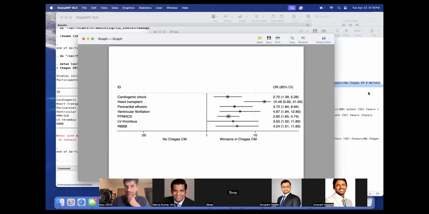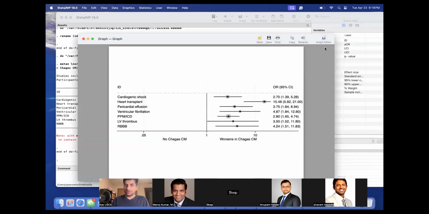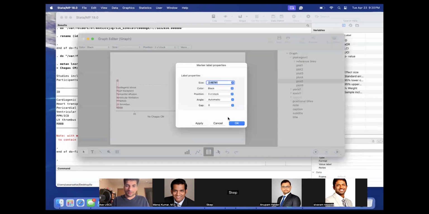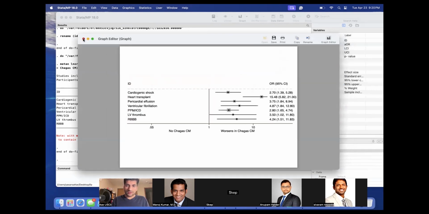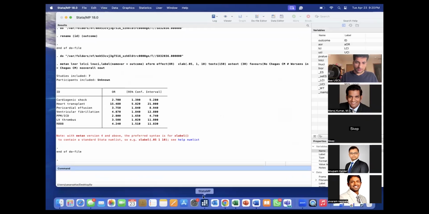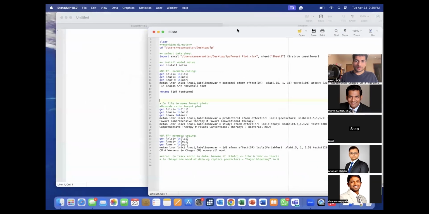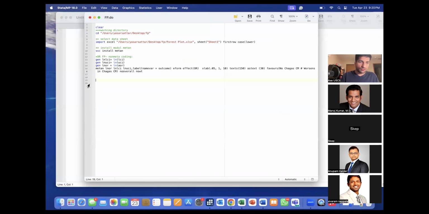I don't know why it's still coming as ID, but you can actually change it from here also. Here you can go to the graph editor. So sometimes the graph editor doesn't work the way you want in certain modules. So, oops, what did I do? Shoot, did I close it or what? Oh, here. Okay, so what you can do to make it look nicer, the trick is, there's so many things you can do.